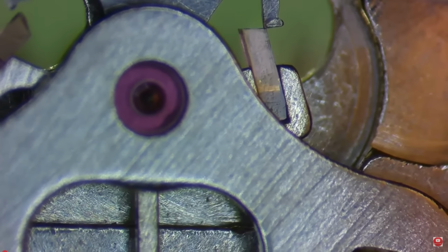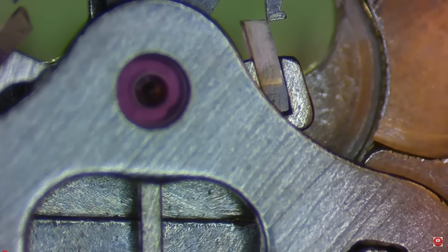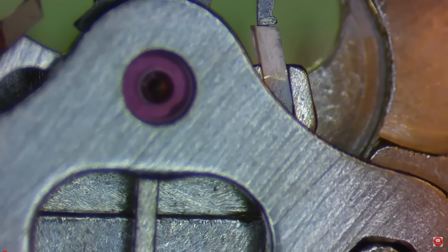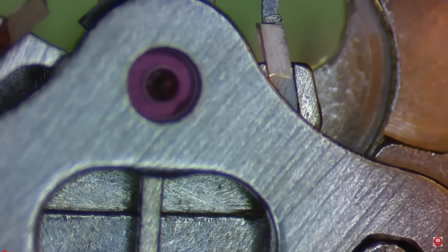To know for sure if the correct amount of grease has been deposited, you have to be able to see that space between the impulse surface of the jewel and the impulse face of the escape wheel. And you have to look to see how much oil is present in that little angle. Tough to do without a lot of magnification. Here, you can see that we have a nice stripe of 9415 right down the middle of the jewel. It may not be perfect, it may not be to Omega specs, but as a new watchmaker, this is a huge improvement over just slathering those jewels with too much oil.